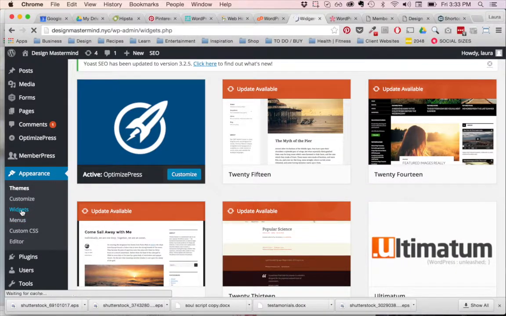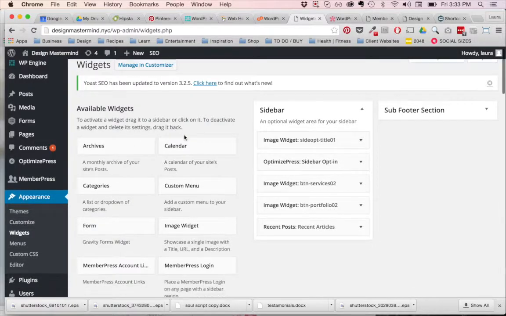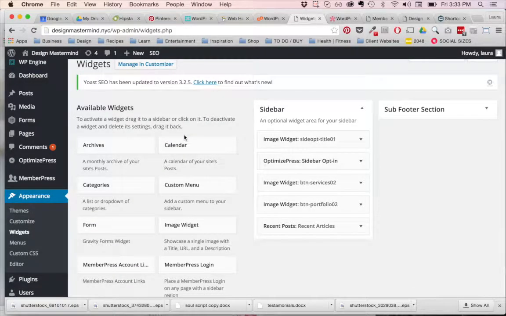Widgets is, like I said earlier, where you add your images, where you add your recent posts list, your sidebar opt-ins. That's all added from the widgets page. Depending on your theme, the widgets section can add widgets to any number of areas on your site.